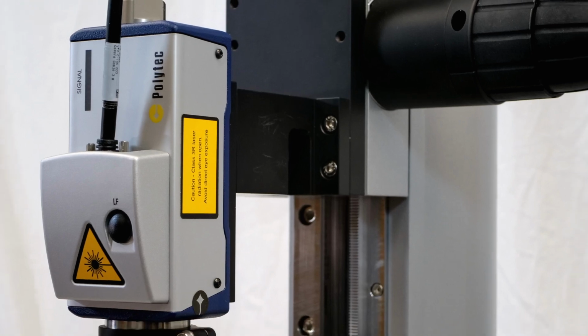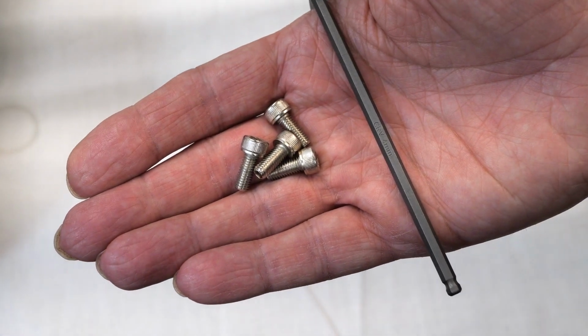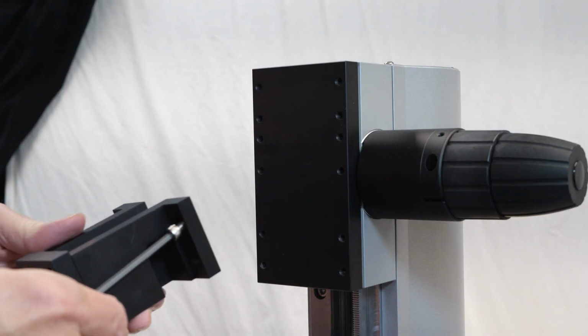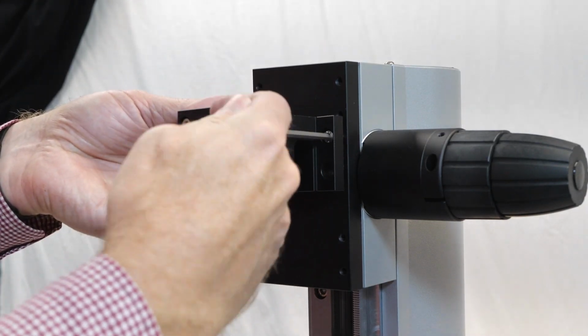Next, we'll attach the laser mount to the stand. For this step, we'll need the mount bolts, a 4mm hex key, and, of course, the mount itself. Line up the mount holes with the holes on the stand, then simply screw in the bolts one at a time.